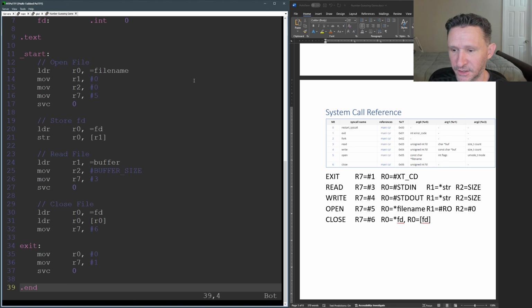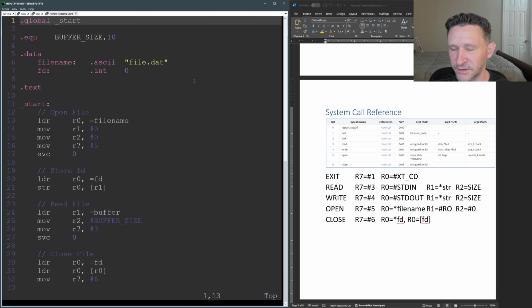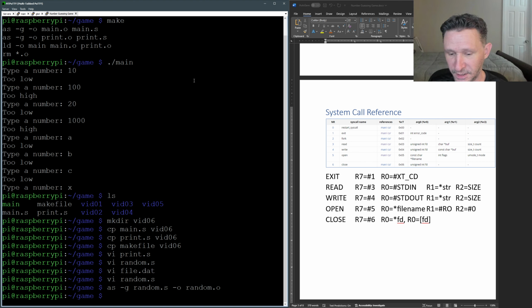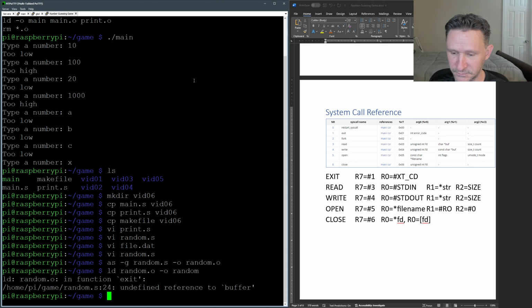Okay, so I'm actually just going to assemble this completely independent of the main game. So let's assemble this with debugger, and we're assembling the random.s file, and the output will be random.o. I can't believe that actually worked. Thought for sure it would throw back an error of some kind. All right, now let's link the random.o file, and the output will just be called random. Okay, of course that didn't work.